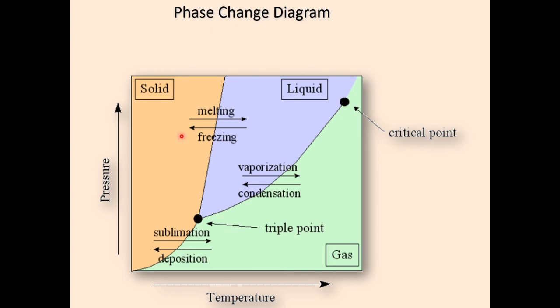Freezing, removing energy from it, is an exothermic process. Condensation, removing energy from a gas to turn it into a liquid. Exothermic, you're taking energy out of the gas for it to turn into a liquid. And down here, deposition, turning a gas directly into a solid, requires the release of energy. So our endothermic phase changes are melting, vaporization, and sublimation, and the exothermic phase changes are freezing, condensation, and deposition.